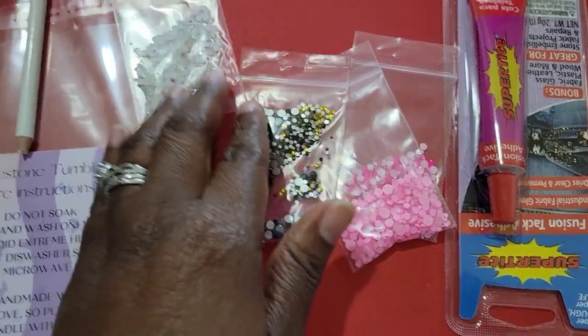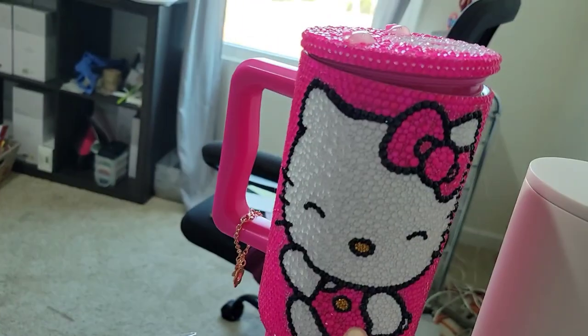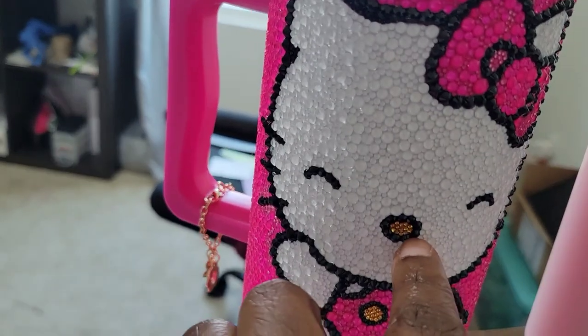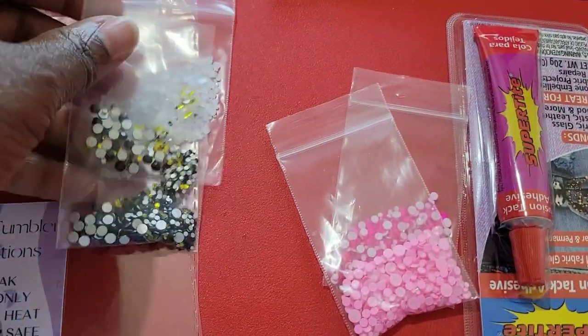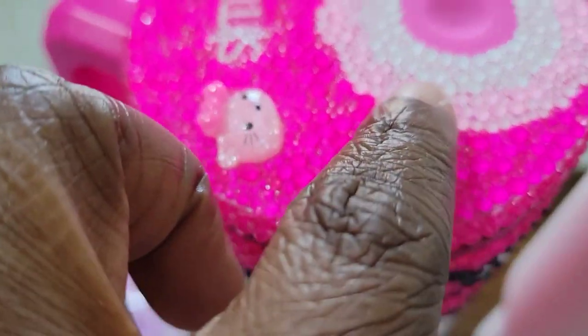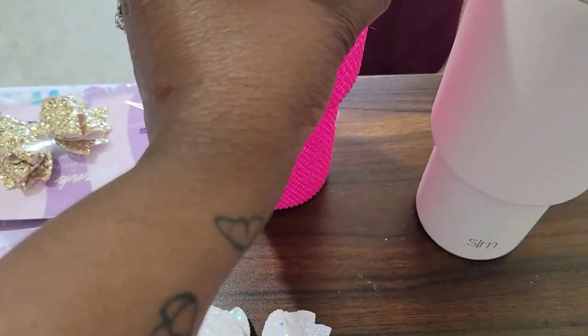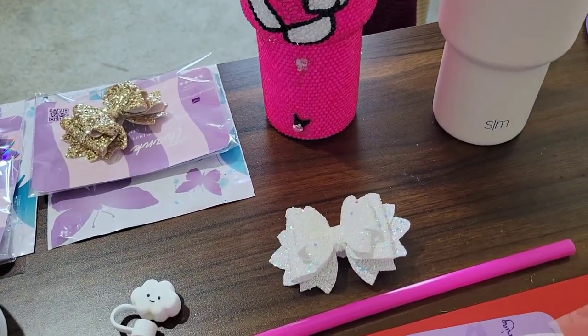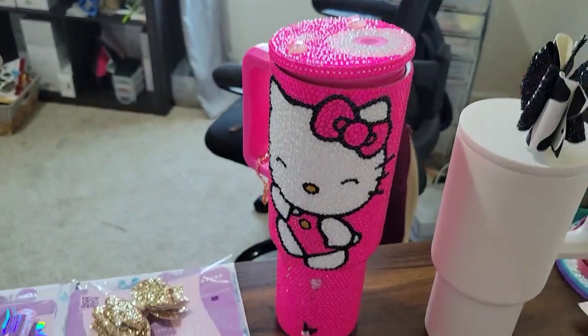So as you see here, this is the white. Of course, it has the white. This is the black and the yellow. The yellow in the middle here, and then the black for the outline. So that is that. This here is the pink. I have the pink right here on the top, and her name has an outline of pink also. So that is that. And of course, the main thing is the hot pink one. That is the whole cup.